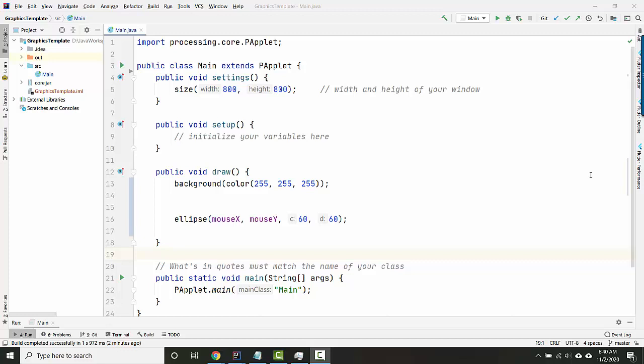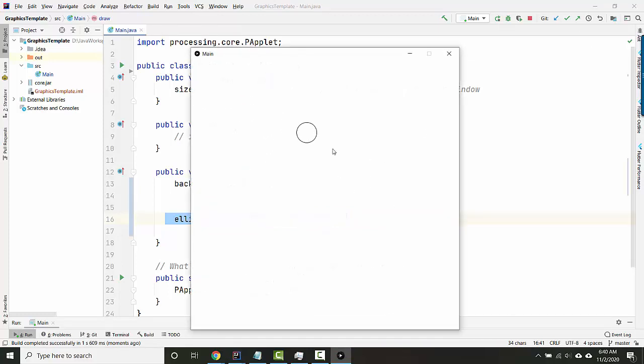Okay, in this video I'm going to show you how you can do different things depending on whether the mouse is being pressed or not. So let's start from an almost empty draw. We're going to repaint the background every frame to be white, and then we're going to draw an ellipse that's centered where the mouse is. Just to remind you what this looks like, when I run it, I'm drawing an ellipse that moves with my mouse.